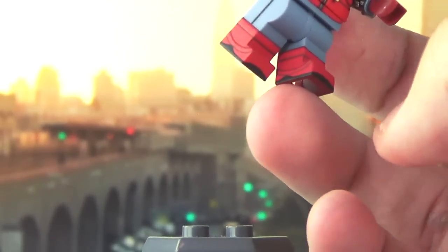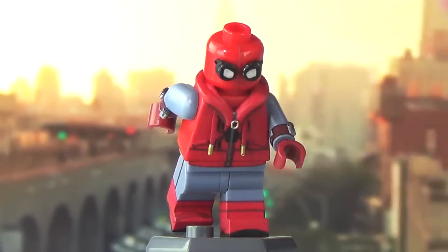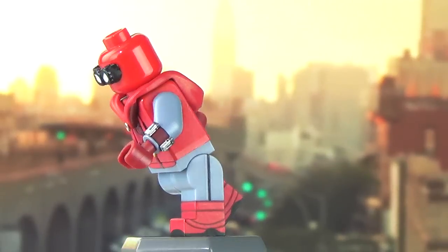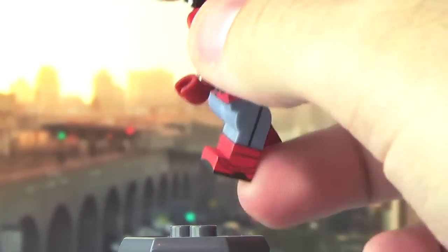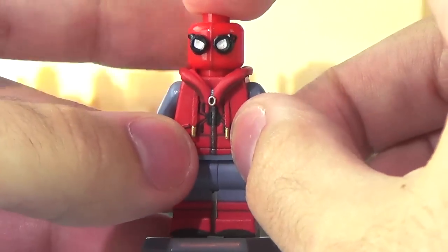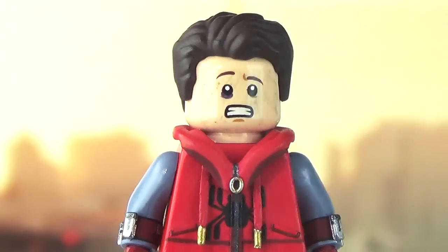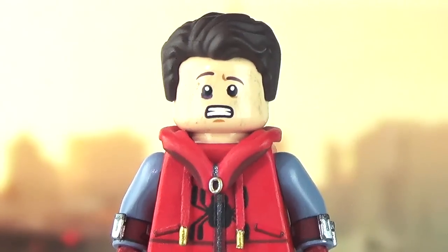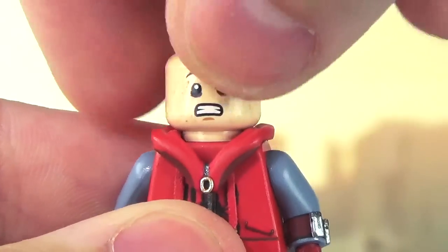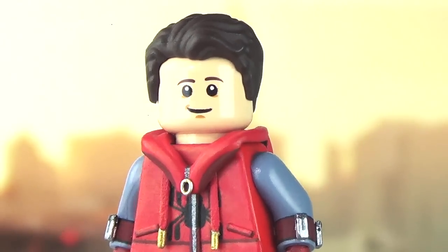His boots started off as a pair of double-molded boots from some random minifigure - I think it's like a farmer - and I painted my own regular red color onto them, then painted every line and all the black detail on the very bottom edge of each boot. The design continues from the top of each foot all the way around. Also, I may have taken a Superman hairpiece, sanded the sides down a bit, and painted that. And I may have taken a Marty McFly head, painted a black eye under one eye, added weathering, and kept the other side - because this face is just really fantastic for a Tom Holland Spider-Man. LEGO must have been thinking ahead because Marty McFly looks a lot like Tom Holland in LEGO.